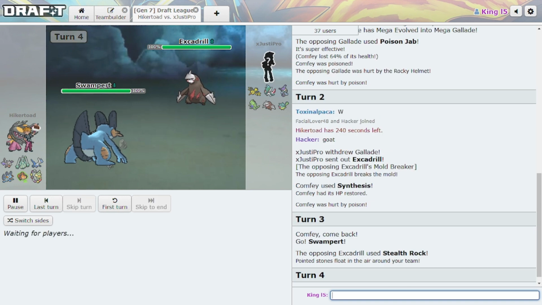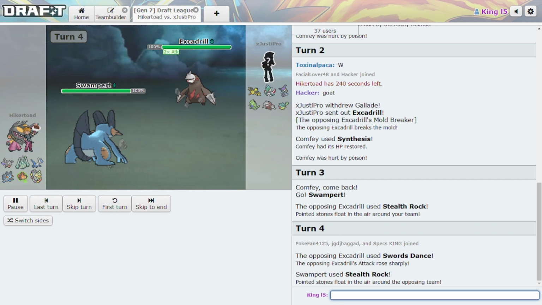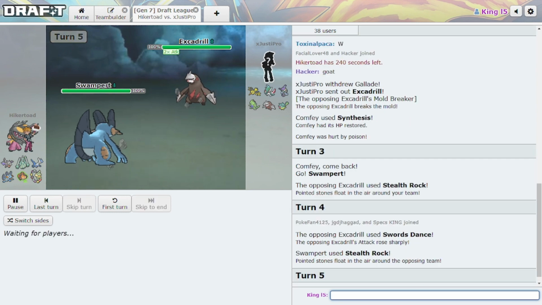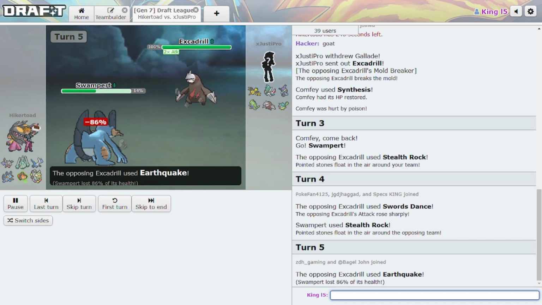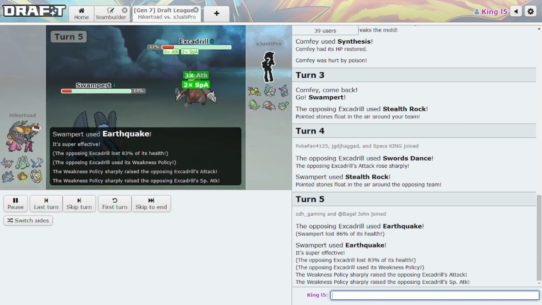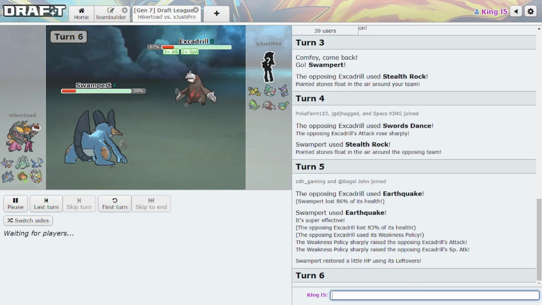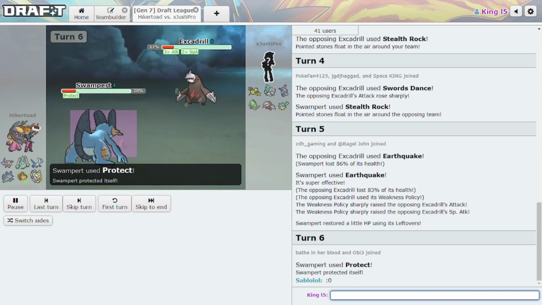Okay, interesting. I would have expected Sand Rush to check the Aero and Lottie. SD hard, expecting the rocks. Sato is too good. He's going to Z Ground here maybe? No, he doesn't. Ooh, 86, into Torrent range, but no water move. Weakness Policy. Weakness Policy is crazy. If this were Gen 8, he would win right now with Rapid Spin, but unfortunately that is not the case.